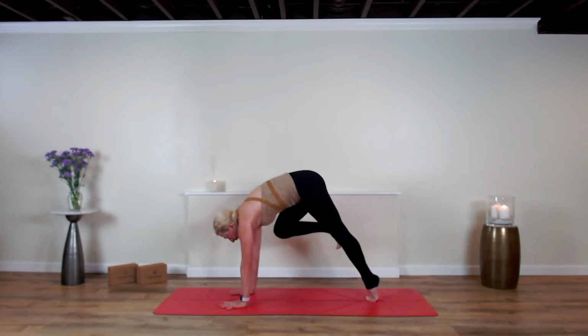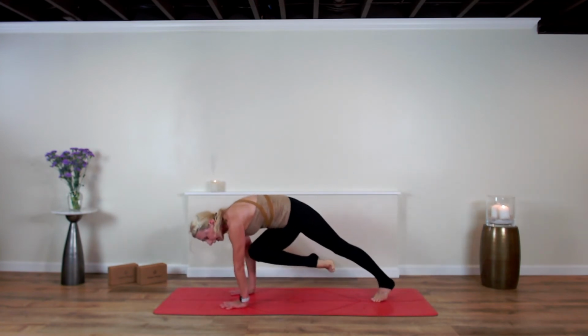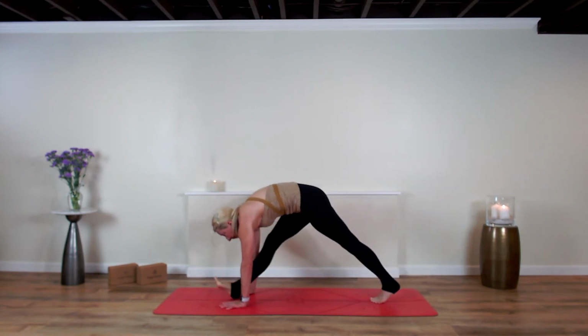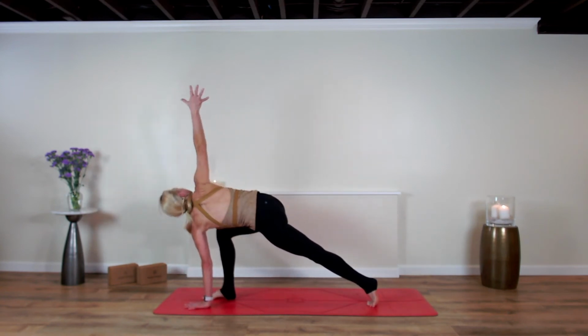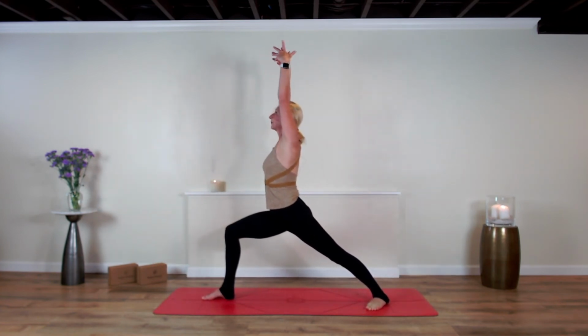Right knee, inner right tricep. Inhale, stretch it back long. Right knee, left tricep. Inhale, stretch it back. Right knee into the nose, step it up, modified revolved lunge. This time, left heel down, rise up, warrior one.